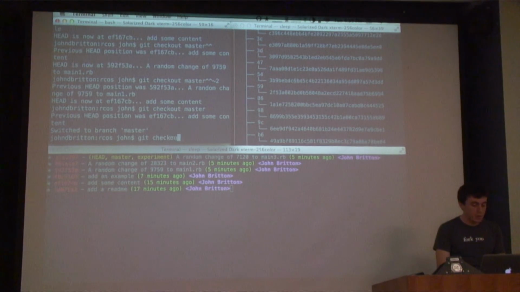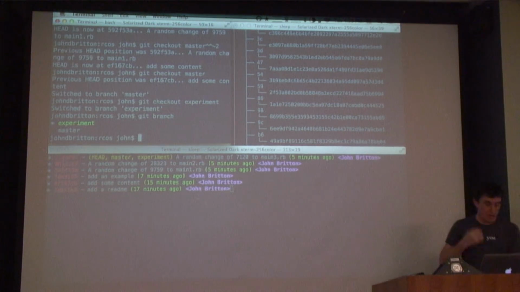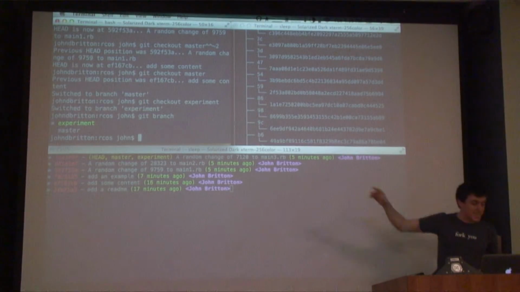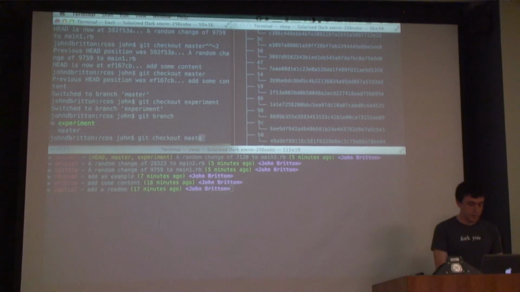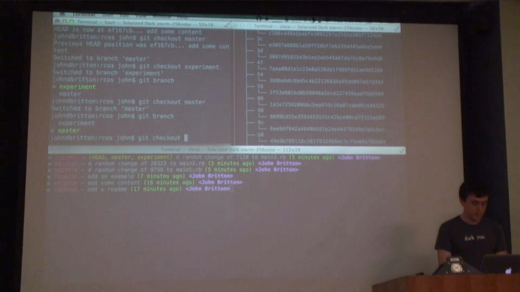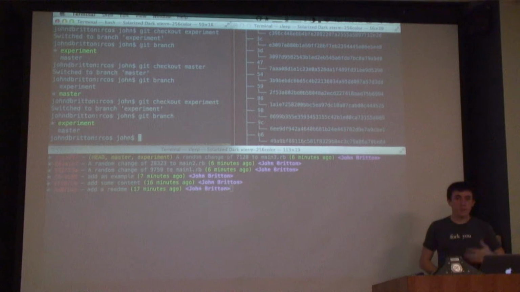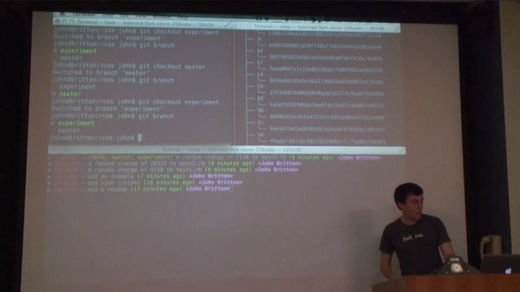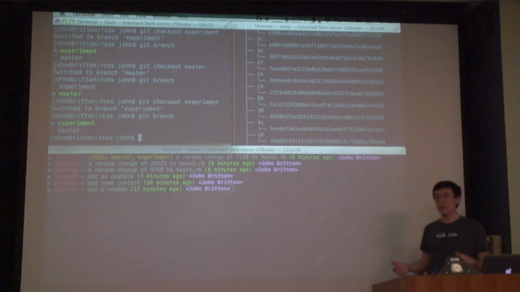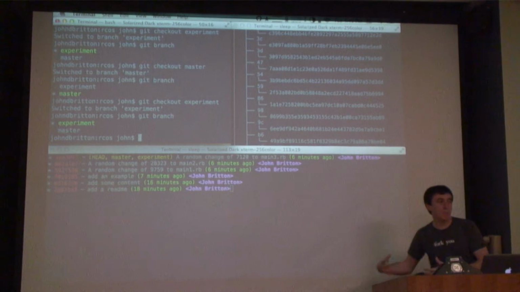But I can also use git checkout to check out a specific branch. So I can say git checkout experiment, and you'll see down below my head doesn't move. But if I use the git branch command, I get different output. So my experiment branch is selected. If I do git checkout master and then git branch, master is selected. Experiment. And what this does is it lets me specify where my next commit should go. I don't like thinking of it that way, like which branch should I make my next commit to? It's not really what's happening. What's really happening is that when I make my next commit, it says which branch pointer should I move forward with it?